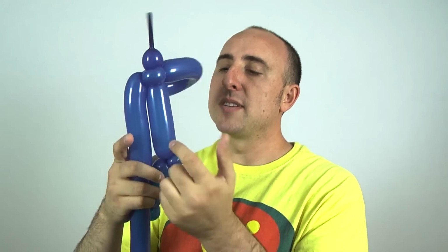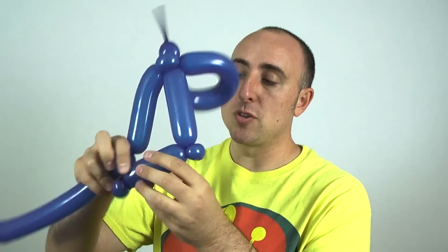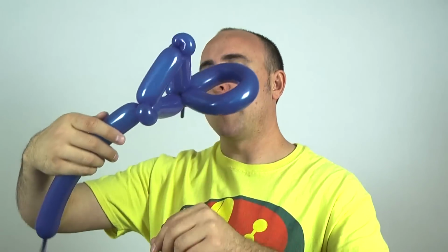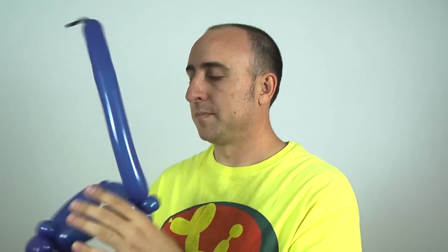Now we want to make a section the same length as this one. So these two here should be the same size. Now we're going to twist this seam into this pinch twist. What I like to do is add another pinch twist here for rigidity's sake to make it a little stronger. So make a 1-inch bubble, fold it over, pull it, pinch it, twist it, and go ahead and twist it into the other pinch twist. This part here, go ahead and give it a squeeze and a stretch.